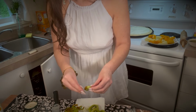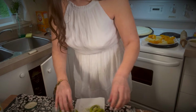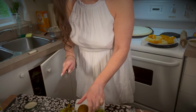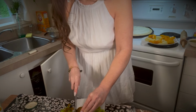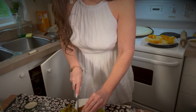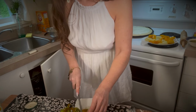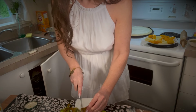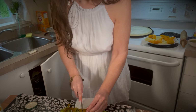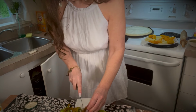Okay, so I'm kind of making these look all ruffly, but they still look pretty. Why I decided to cut that line is I thought it would make the skin come off more easily, and I think I was right. If we have any kiwis watching, do you eat a lot of kiwis? This is the one time I agree that having a sharper knife would be better, because the skin of these is pretty tough. Uh-oh. That was not the perfect cut.